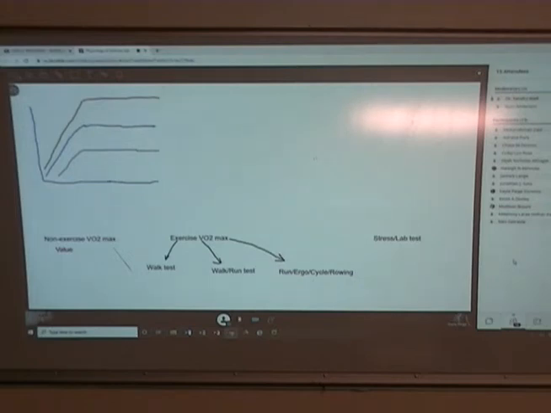All right? So you have to decide whether you're an untrained individual or an aerobically trained individual, and complete the appropriate set of equations, right? Or you could do both and then see which one matches your exercise VO2 max the most closely, right?